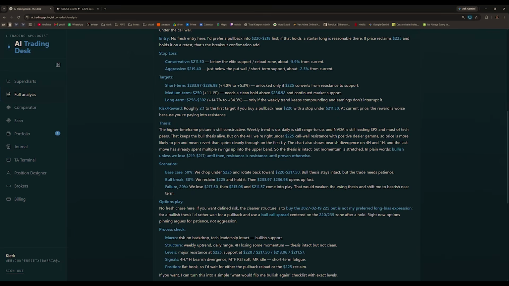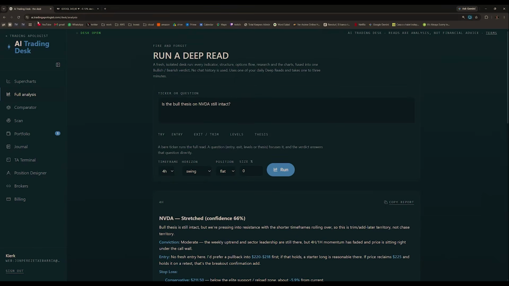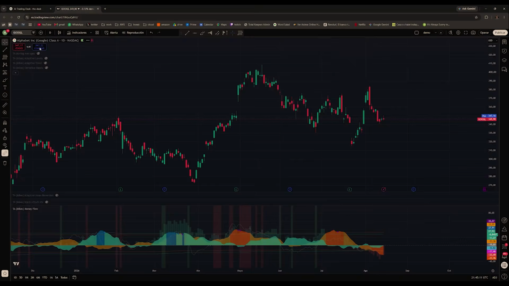However, again, let's say that you are a quant member and you have the indicators in TradingView. You can always ask the question here, like, hey, what about NVIDIA? And then go to TradingView and put your indicators and kind of do the confirmation yourself. So my suggestion is try the smaller one, and then if it's enough for you, then that's good enough, right? And then if you think you can take more from it or that you need the indicators, then try to upgrade, right? I would not start, especially if you have doubts, on the highest one, unless you are maybe super convinced and money is not a problem.